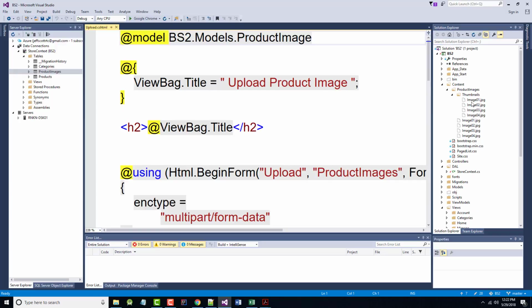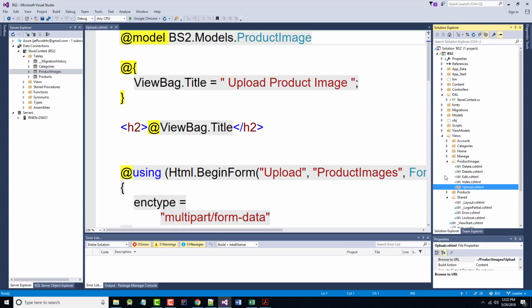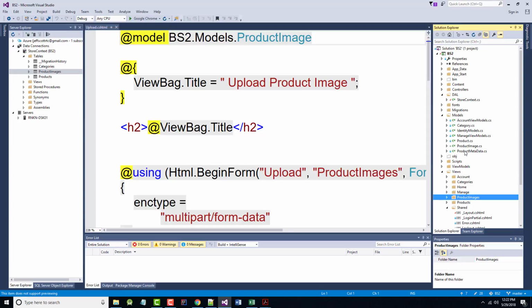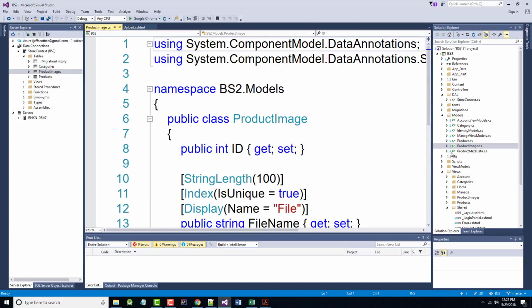It wouldn't be there. It's not there either, it's in the controller.